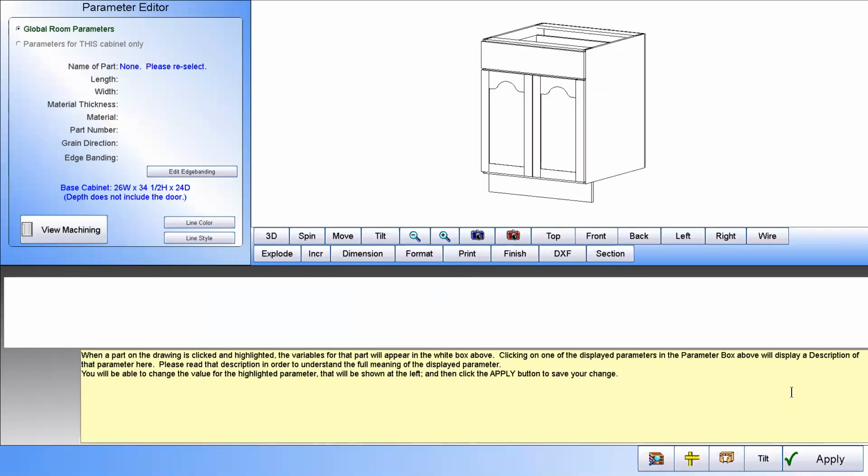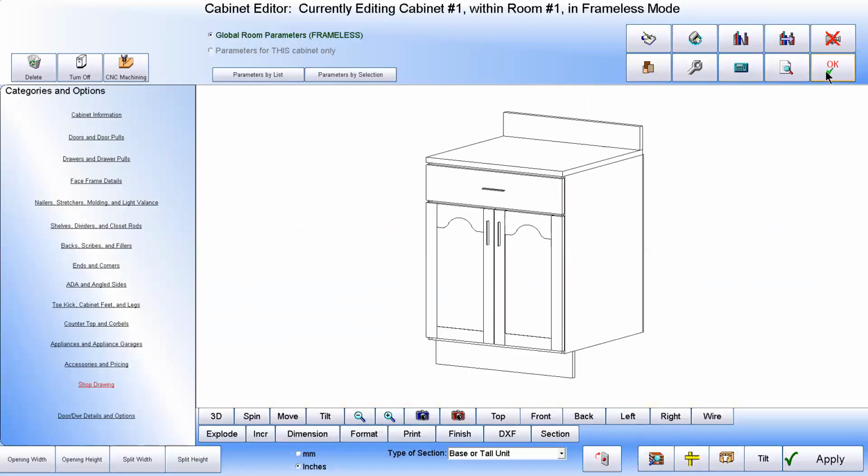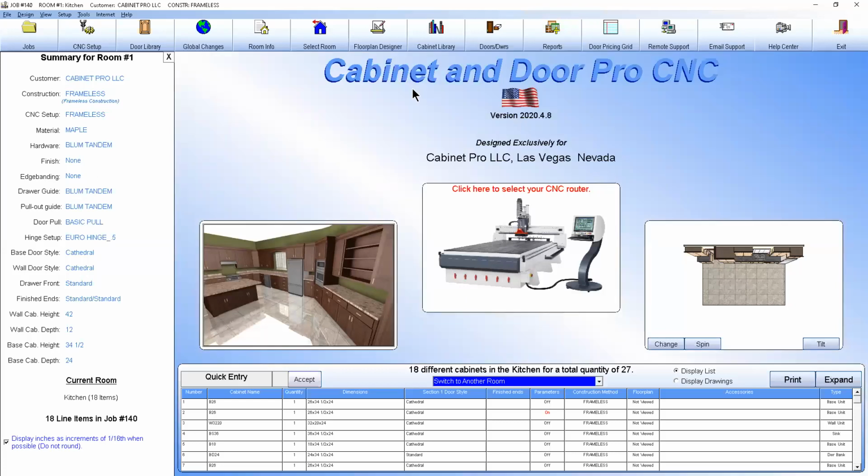Now, all I'm going to do, and by the way, what I'm about to do has some far-reaching effects also, because if you're dealing with a customer, especially if he happens to be a contractor of some sort, and he knows something about building cabinets, he may not want whatever kind of construction you're using. If you are using butt joint construction, you probably say, I don't want that, thank you very much.